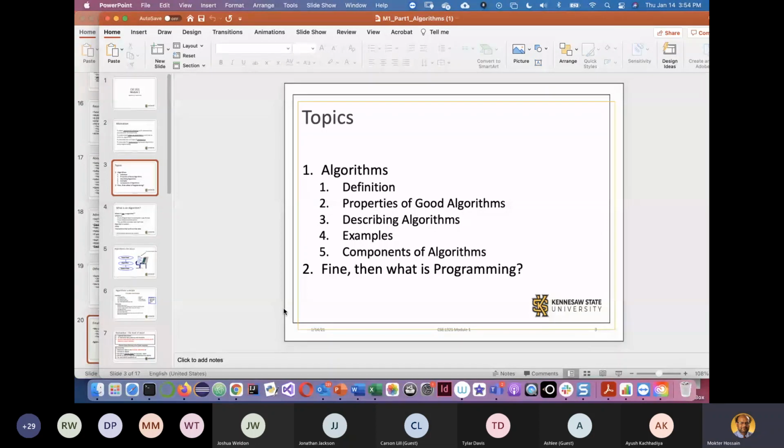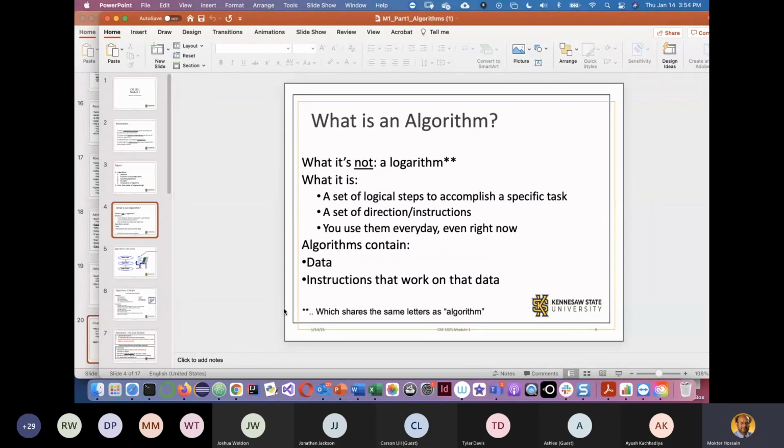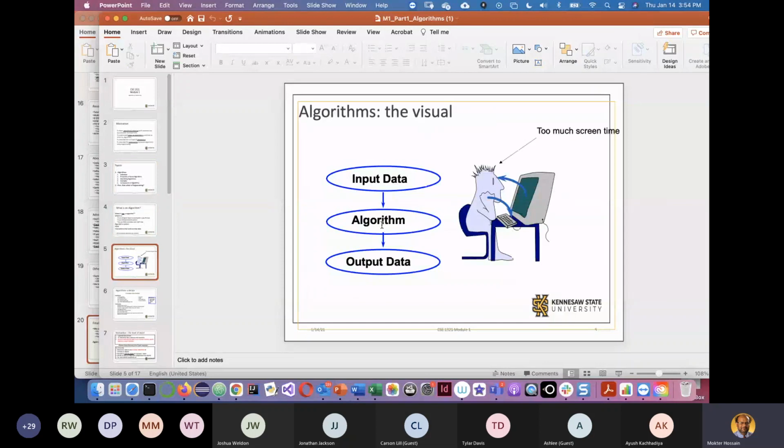So an algorithm takes some data, and the main elements of an algorithm are data and instructions. Instructions are the main process or procedure or steps that are applied on data, and finally we get some output.